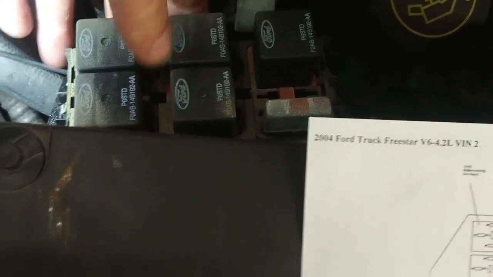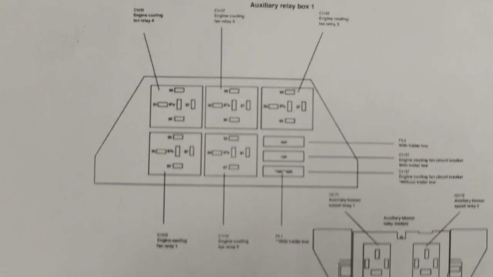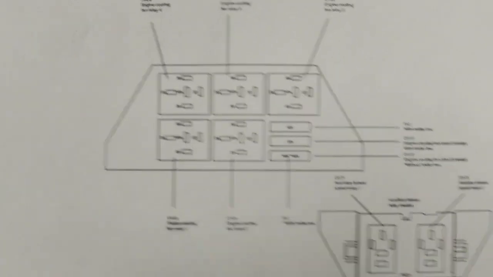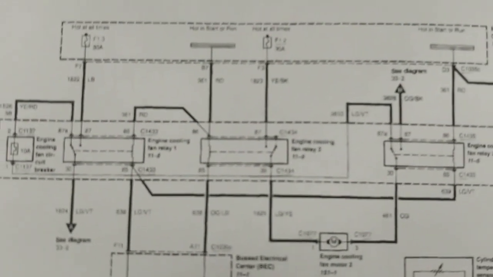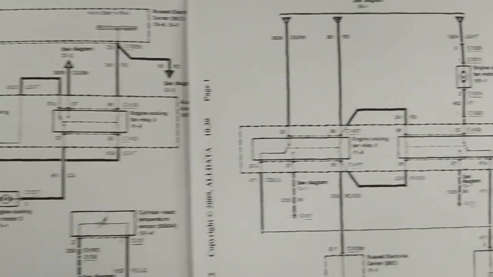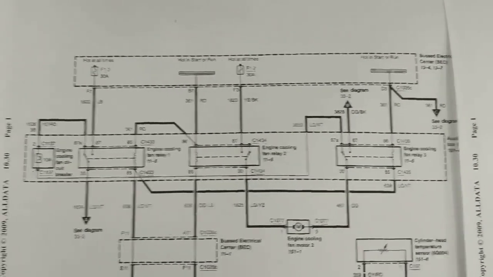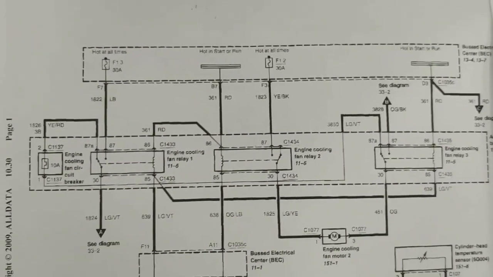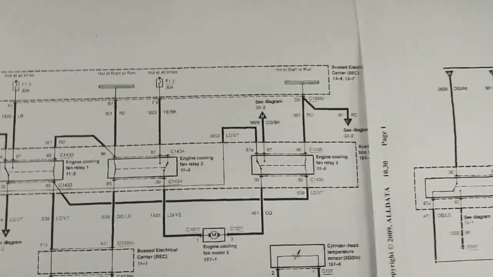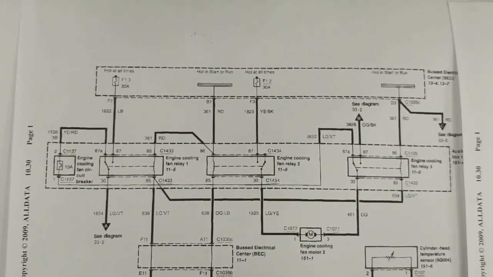Beautiful design. Okay, so that auxiliary relay center has five relays and a circuit breaker in it, and I went back to look at this layout here, and it says relay 4, relay 5, relay 1, 2, and 3. And I'm like, wait, I thought there was only three relays in this schematic. Then I realized it goes off to page 2. There are five relays to run two cooling fans. What were the engineers thinking here? They must have hired Rube Goldberg to build this system. Why would you need five relays for two cooling fans? Crazy. Anyways, let's figure out which one of these we can start with.